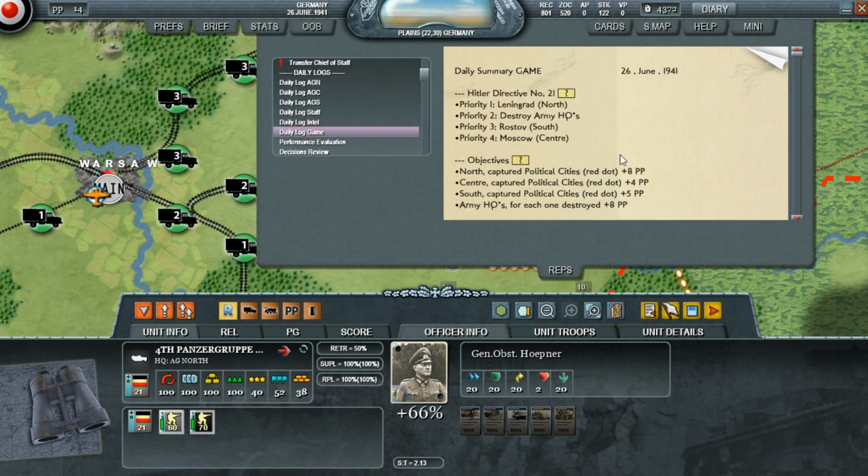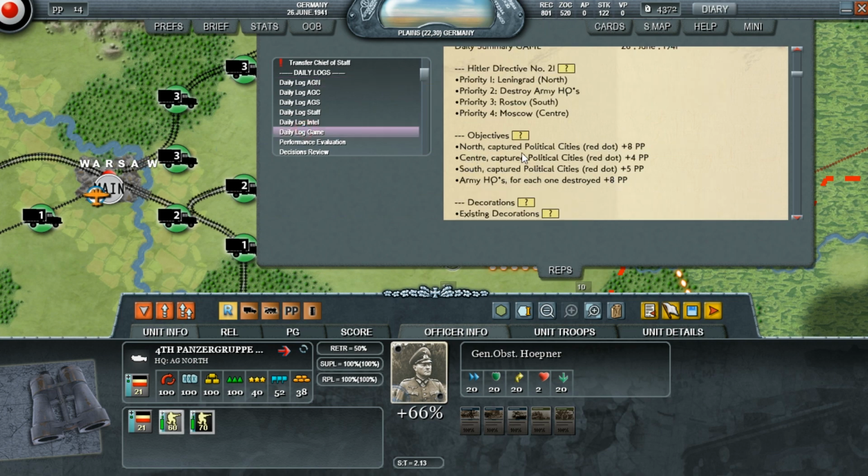Is it the game log? Here we go. You see, North captured political cities. Red dot 8 captured my center. It's because I didn't pick what Hitler picked. And South, he values South, which is higher. Rostov is higher, which gives him 5. And Army HQ is 8. So I get 4. Are you with me?